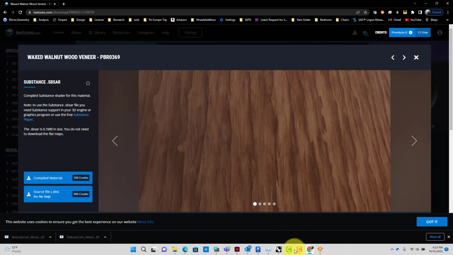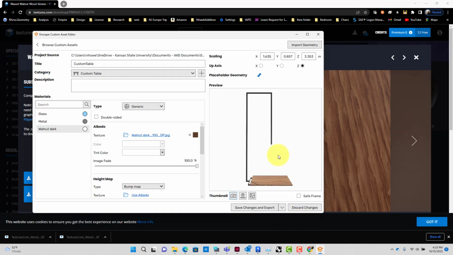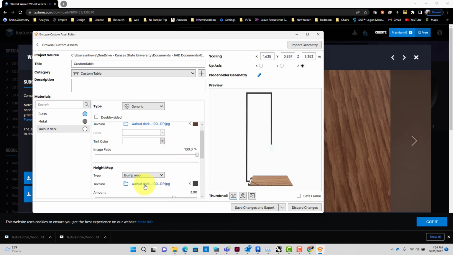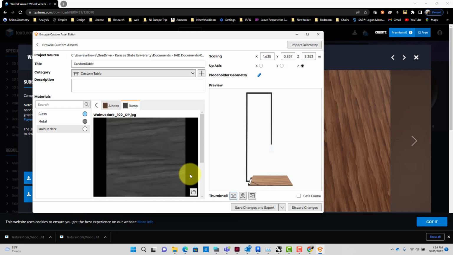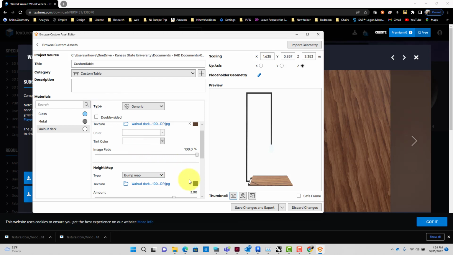This gives you kind of what you want. So if I now go back and do Enscape, it has kind of, okay, I guess it automatically grabbed it. I don't know why I did that. And I'm going to use the texture here. Yep. Okay. Amazing. Great. So it's already in here. So the albedo and then the bump. Okay. And so there you go. Nice. Sweet. Okay, so we could just save this.